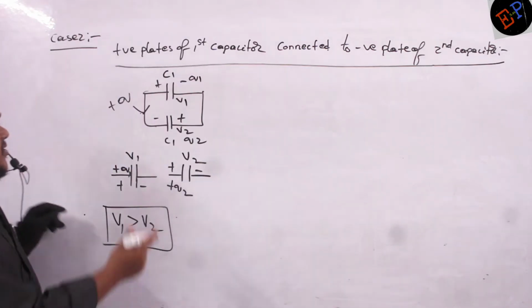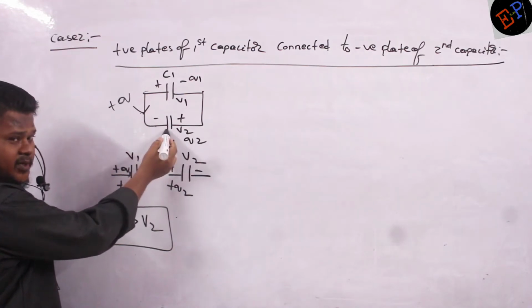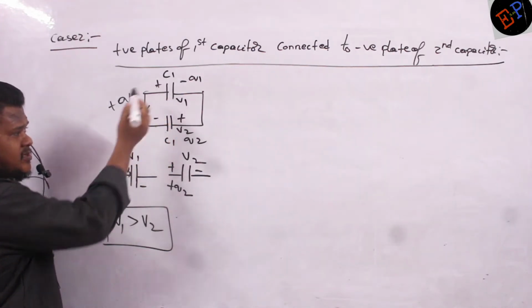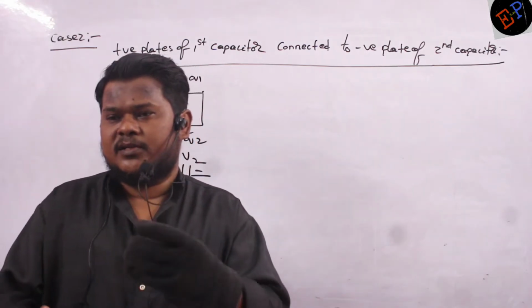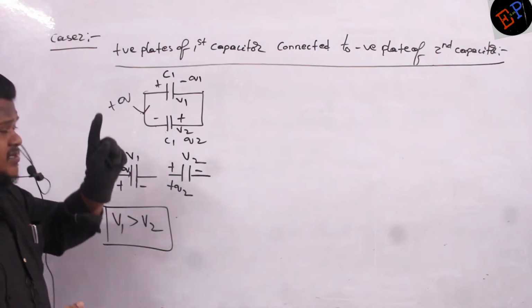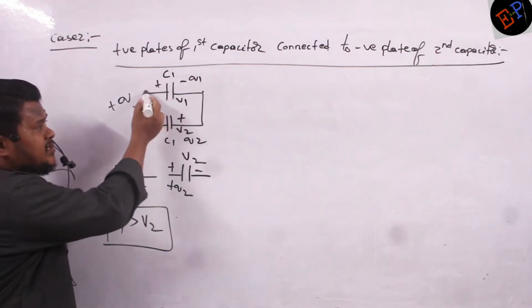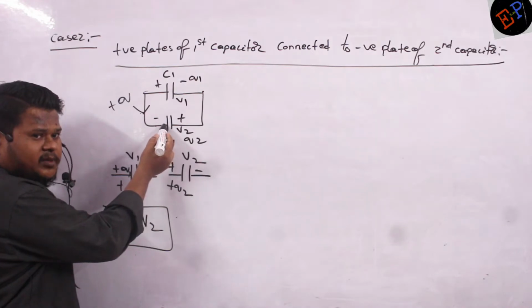But here in this condition, positive charge is flowing to a negatively charged plate. So here negative charge is there, here positive charge is there. So some of the charge will get cancelled with each other. Are you able to understand? Some of the charge gets cancelled and the remaining charge comes and gets deposited on the second plate. Are you able to understand?